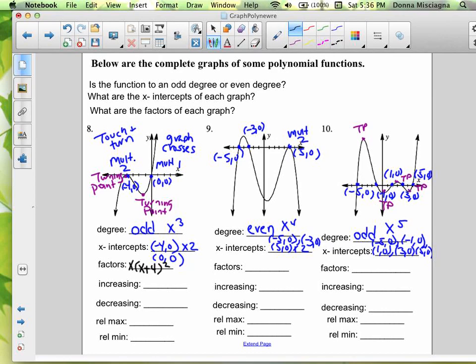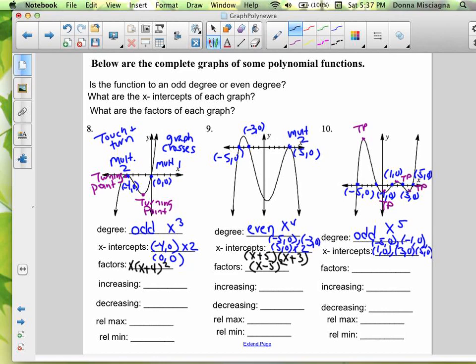Right? So let's go to the other graph. We'll just go kind of across this time, and we'll talk about each thing for every graph. Right? Here are factors. We're going to take our x-intercepts, and then you have to change the sign, right? Because when you set x plus, for instance, in the first one, if we set x plus 4 equal to 0, we get negative 4. If you set x plus 5 equal to 0, you'd get negative 5. And the same thing with x plus 3 equal to 0, that would give us negative 3. And if you set x minus 5 equal to 0, you'd get 5. But there's 2 of them, so that's a squared.